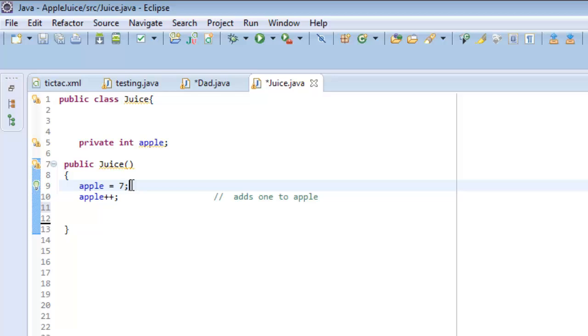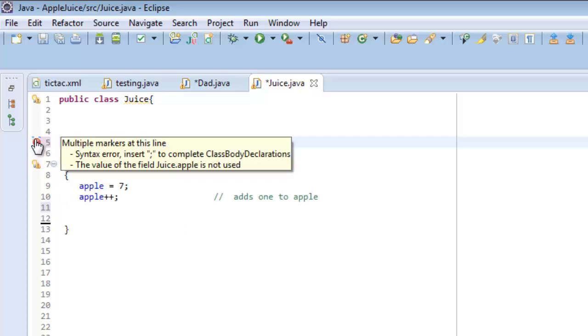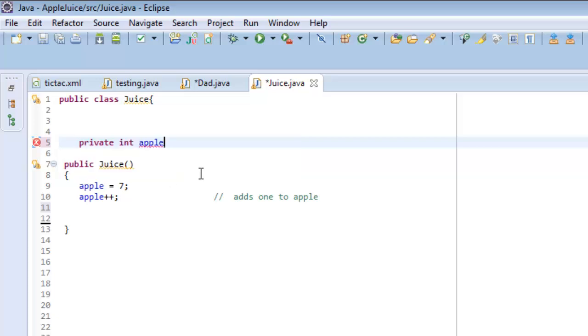And another thing, as you noticed, I have kind of just put these semicolons arbitrarily, and, well, I haven't explained what they do. So Java reads code line by line, and it needs to know when it's at the end of the line, and it does that by you declaring a semicolon. If I did not put a semicolon, I would get an error, and it would say, syntax error, insert ";" to complete the class body declaration, blah, blah, blah, the value of juice.apple is not found. So it needs to see that to know to go to the next line. So it's like, oh, hey, I have a semicolon, it's time to go to the next line.